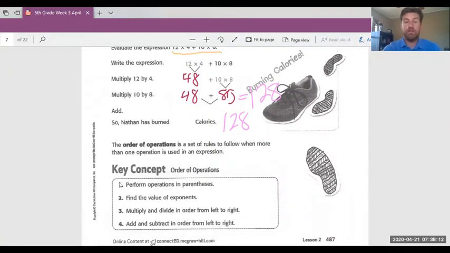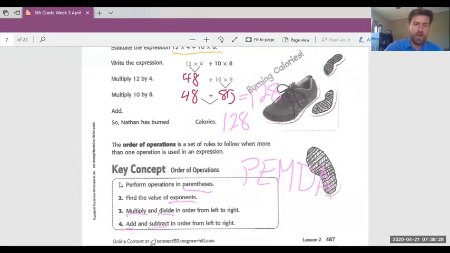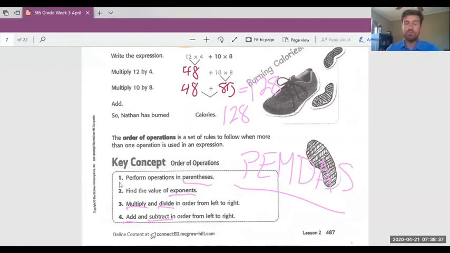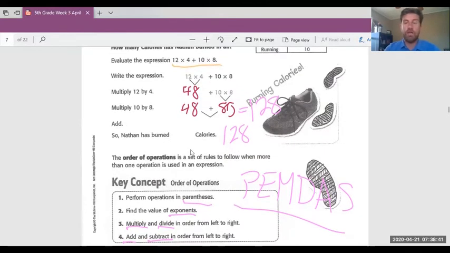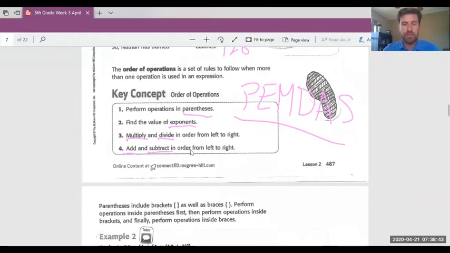When we come back down here, same thing. Parentheses, P, exponents, E, multiply, M, D for divide, adding, A, subtraction, S, PEMDAS. That is all they ever want you to do when you're doing expressions like this. Look at that, guys. We flew through page 1. Hopefully that is there. If you need to go back and look at PEMDAS, just practice it.